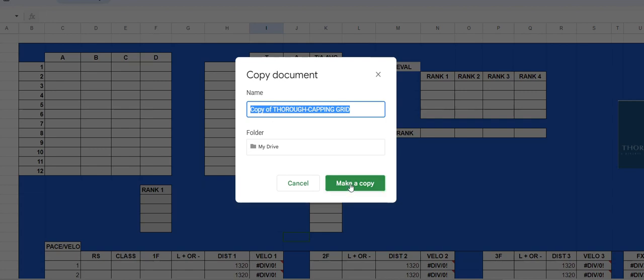And you could do this over and over again. So when you run through all these grids and you need a brand new copy, or if you want to make a set for maybe route races, where the first distance in the first fraction of the velocity is 2640 instead of 1320, you can make your set of route races too. That way you have one for each. But I'm going to make a copy. I'm just going to copy a thoroughbred grid, and I'm going to say copy number 1. Now I make a copy.